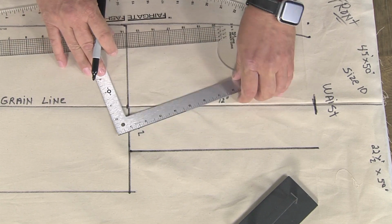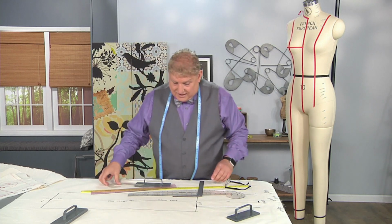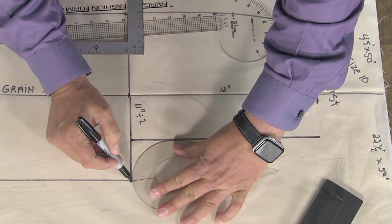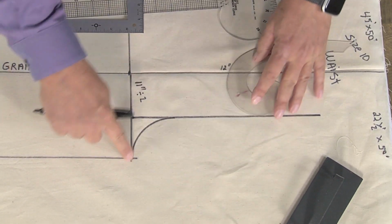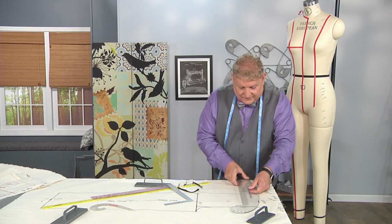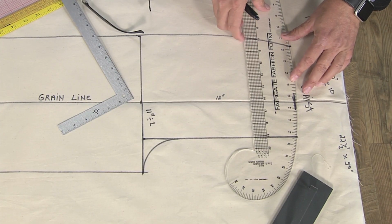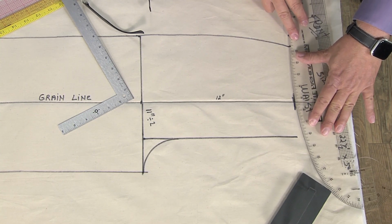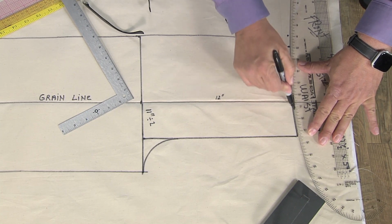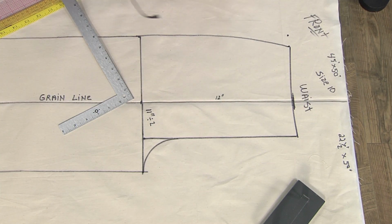Okay, and now we're starting to formulate a little bit of a curve. Let's do the crotch, okay, with the nice little French curve. Got my crotch measurement there, and now we're gonna use the curve ruler because we got to get the curve on there, okay. Let's get that done. Get that lined up. So now we've got your perfectly square up top pants.